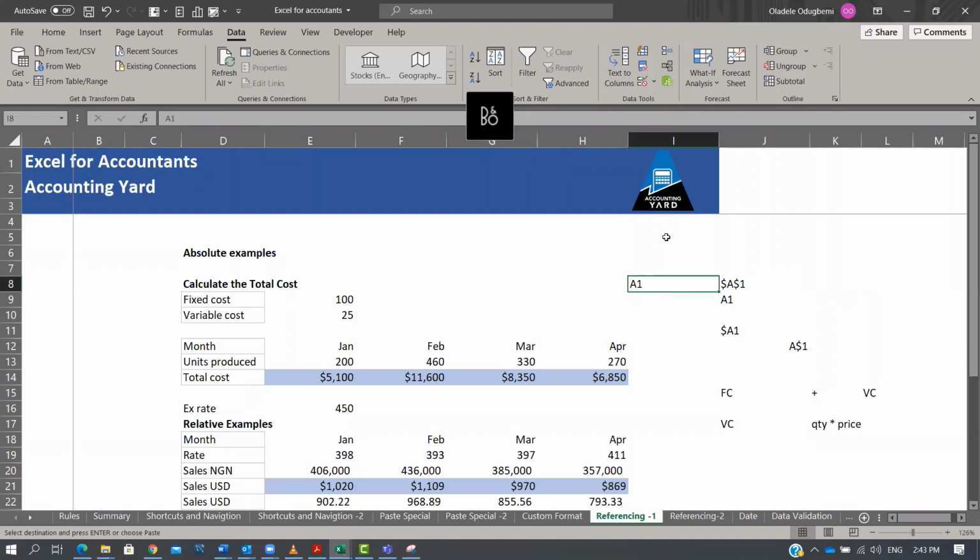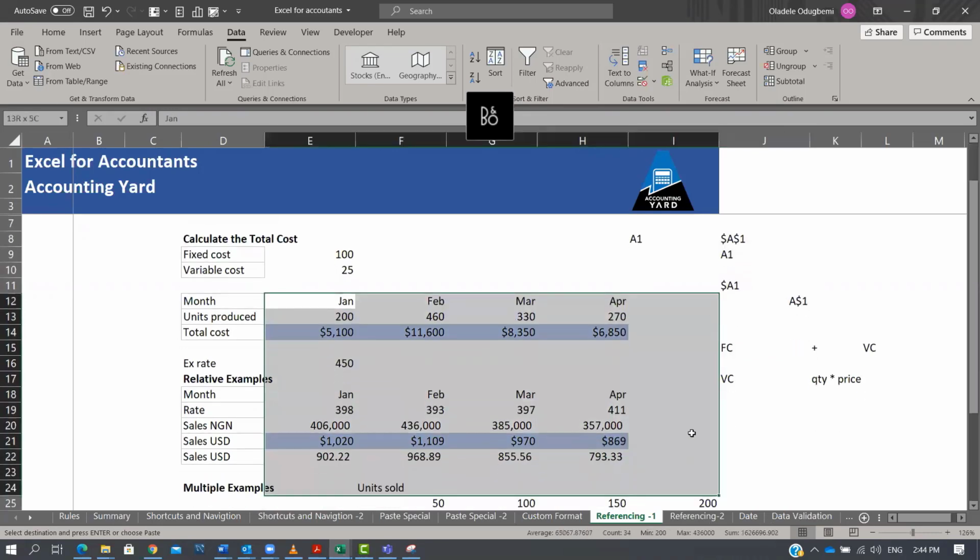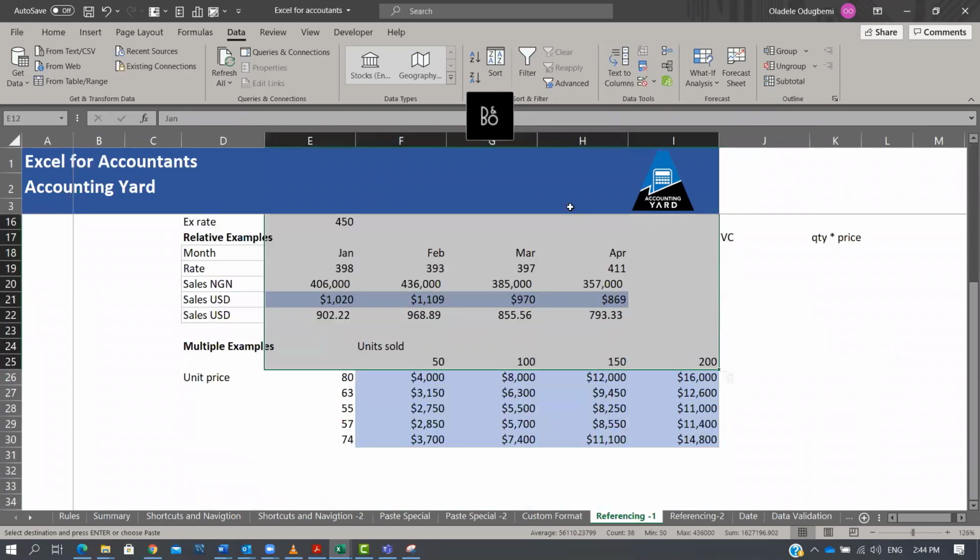Absolute referencing is when you have the dollar sign before the name tag used for columns. Columns are usually in alphabets, and your rows are usually in numbers, and you have dollar. This is absolute. Then mixed referencing is when you have the dollar just before the alphabet, or just before the 1, but only in one of them. That is what you call mixed referencing, right? So that answers the question on absolute and relative. Based on that, you can apply it, try and do it here because I've shared the file. Any other question?